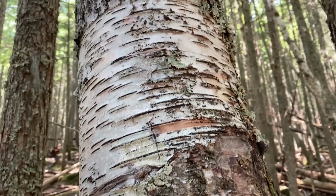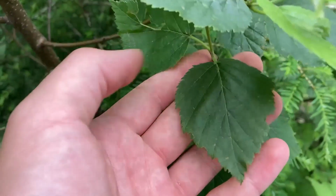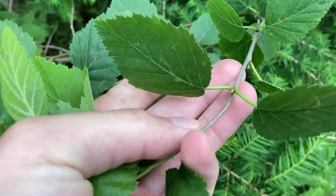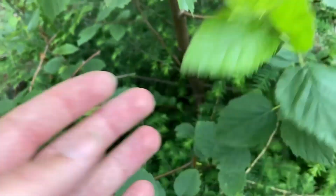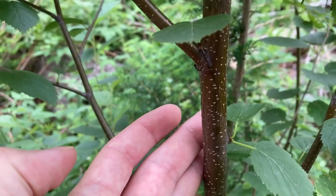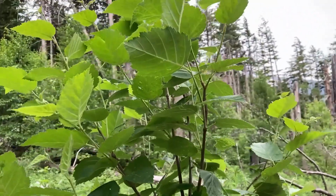This species is usually one of the first to pop up after a fire or other disturbance, but it doesn't stick around because it isn't very tolerant of shade, and once other tree species start moving into an area, paper birch typically dies. Though, while it is present, paper birch produces nutrient-rich leaf litter and many animals will browse the seeds, buds, and bark of the tree. Additionally, this species has very nice leaves and is occasionally used in landscaping.